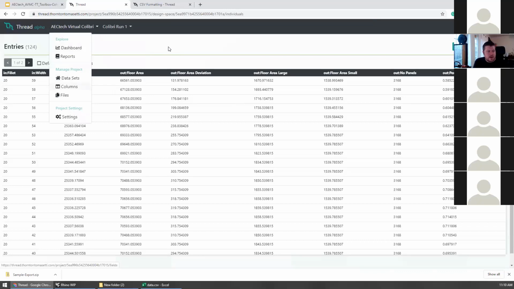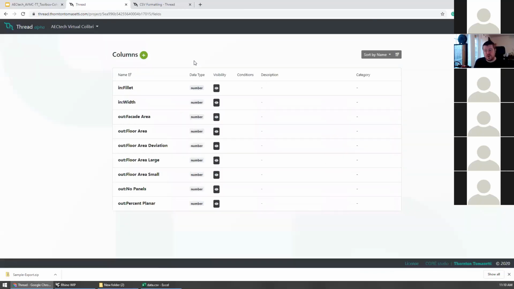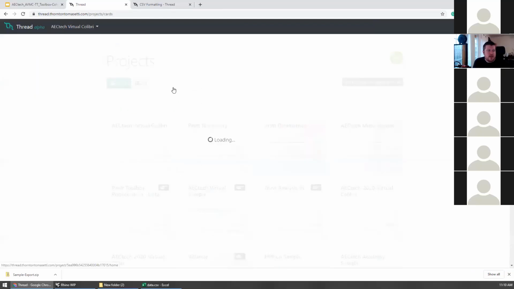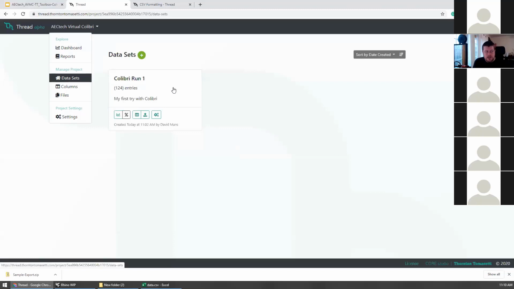So keys, which are called columns, and this has been a long point of debate whether they should have been called field keys or columns. So we're certainly open to suggestions on that to change it. They are all listed here. So let's say, for example, that we didn't want to list everything with this in-out parameter. You can go to that column tab, which is shared under the project itself. So again, if we jump back for just a second and we go into the project, all keys or column values are shared between the multiple data sets.